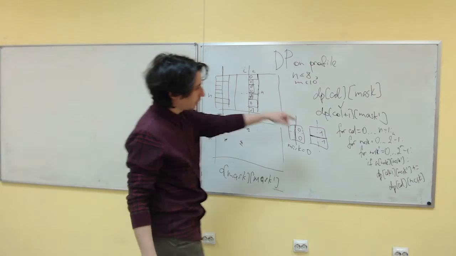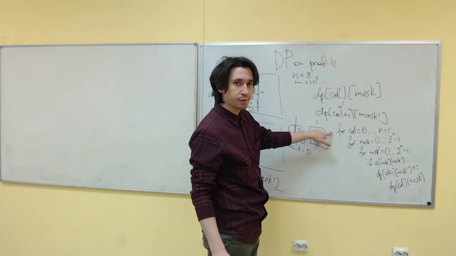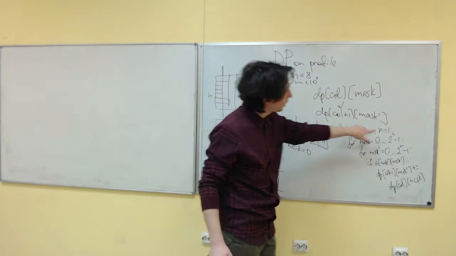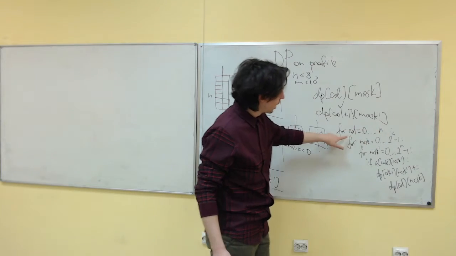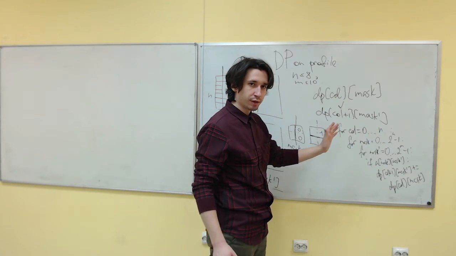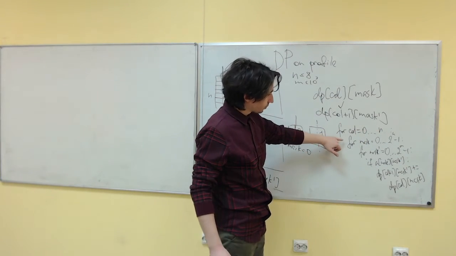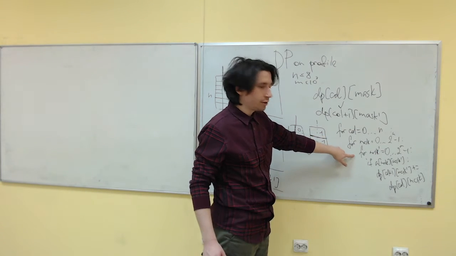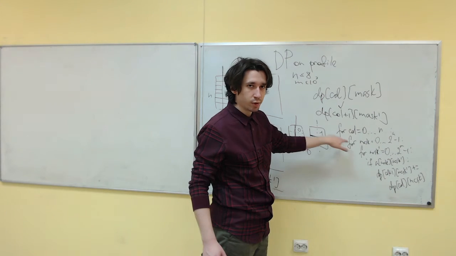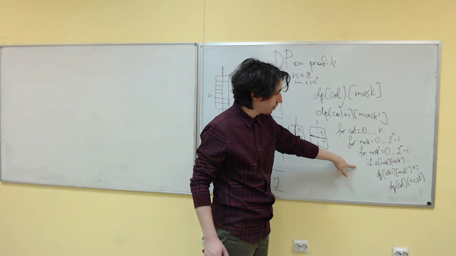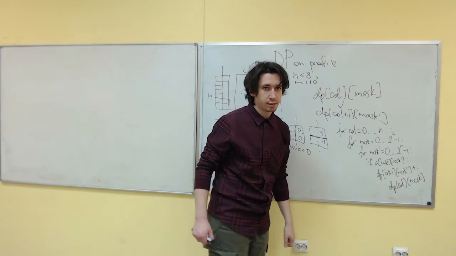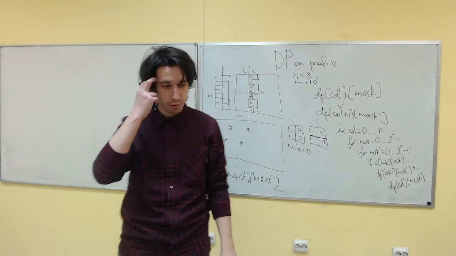So we just take each column one by one. How many columns did we already process from left to right? What is their profile there? And we iterate through all the possible pairs with this profile and check if we can go from this mask to this mask. Then we add the answer to that one.